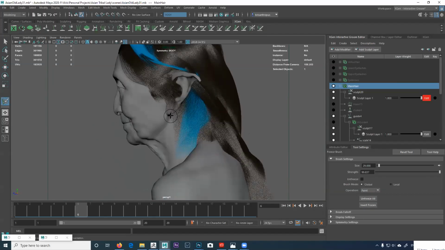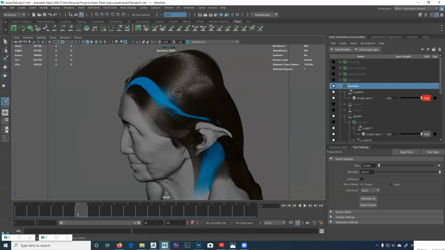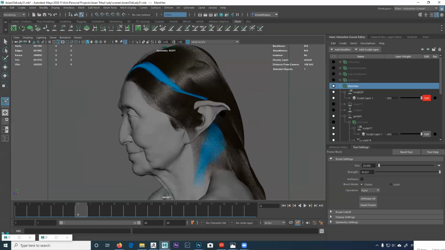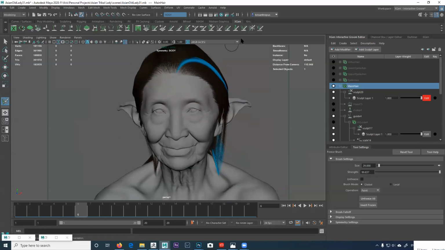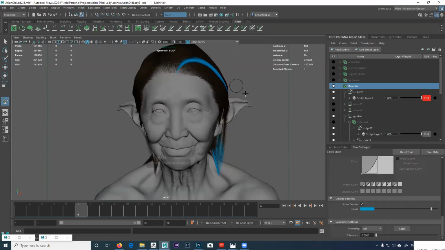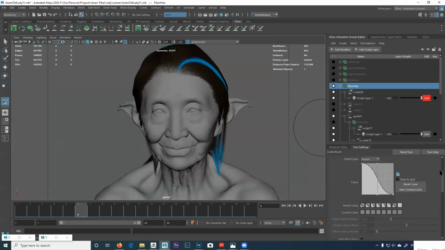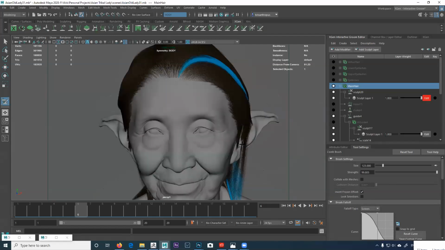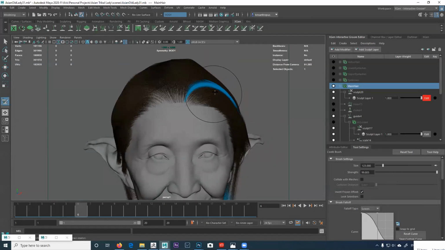Just an example for you to see what I mean here. I'm gonna deselect those guys and keep, let's say, this area here, I want a very specific design for that specific little line in there. So I can go to my comb brush, and you can see here a collide with meshes, invert frozen effect, right? So just with this guy here now, I can grab that whole area.